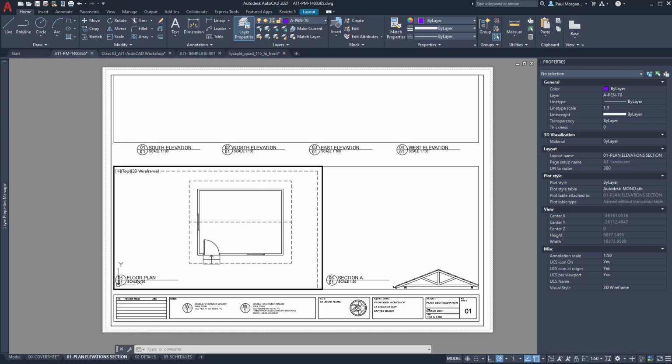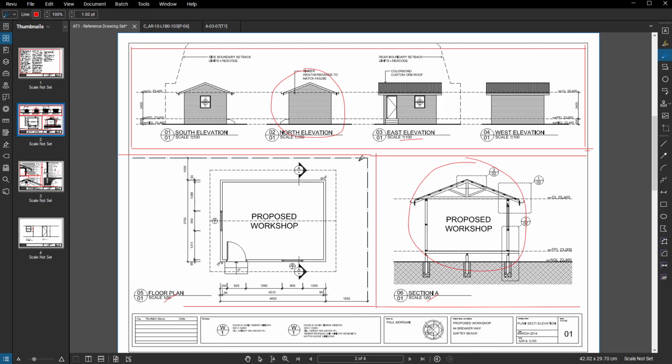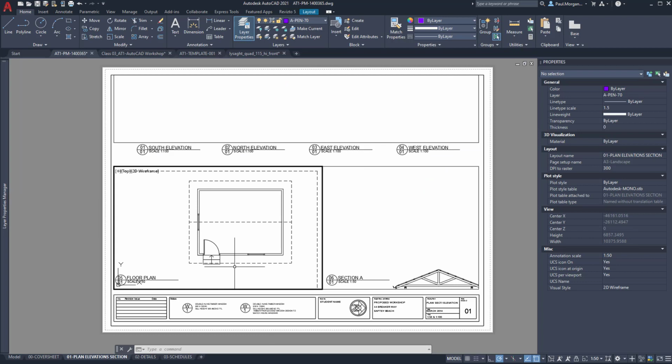Now, this is why your reference drawings are so critical here. So we've got our property boundary somewhere around here, and then down somewhere around here within this area. So I'm very much just eyeballing at this point, because there is still information that we have to add to these drawings that may make them take up less or more space in the drawing set, particularly around the elevations, which I'll touch on shortly. So I'll go back to here, and I think I'm pretty happy with that, but there's a couple of other things I want to look at.